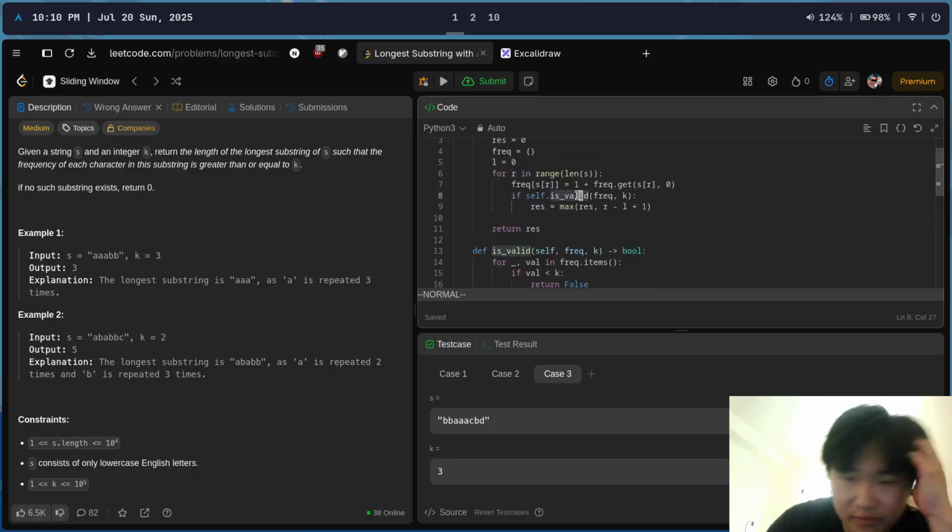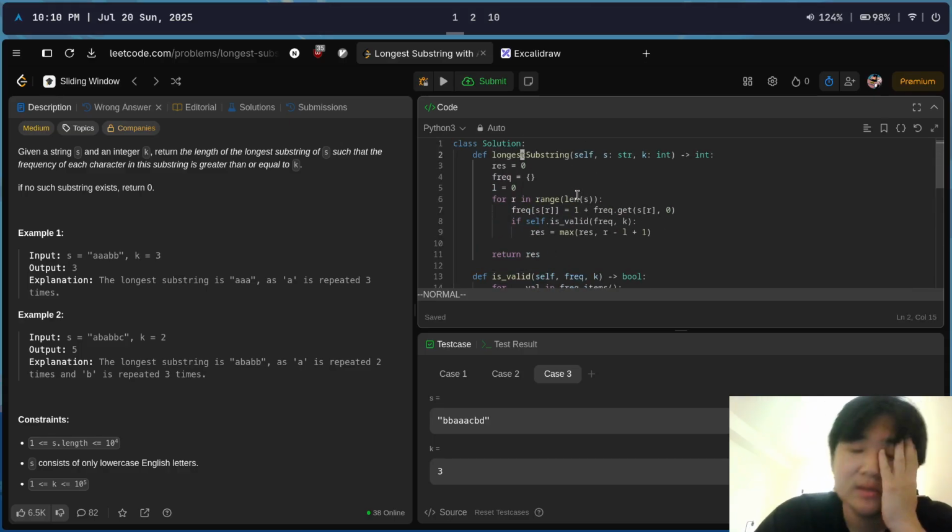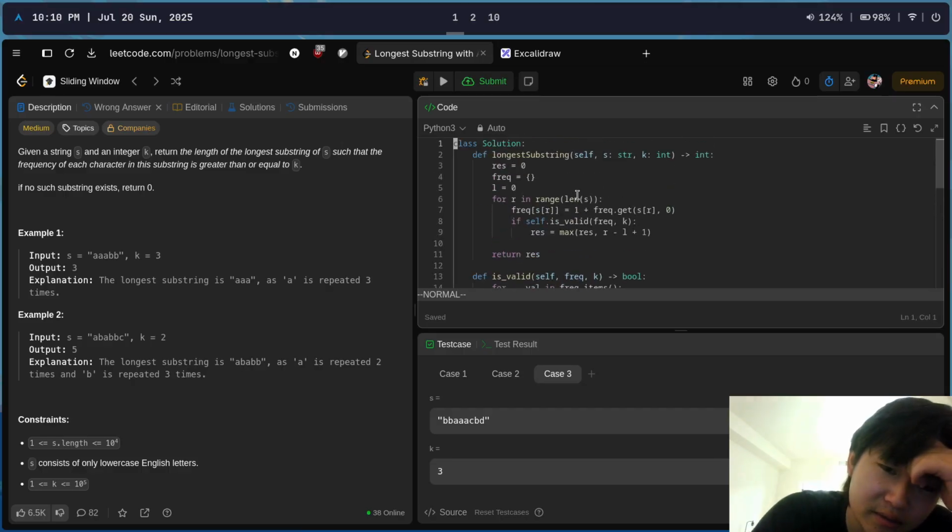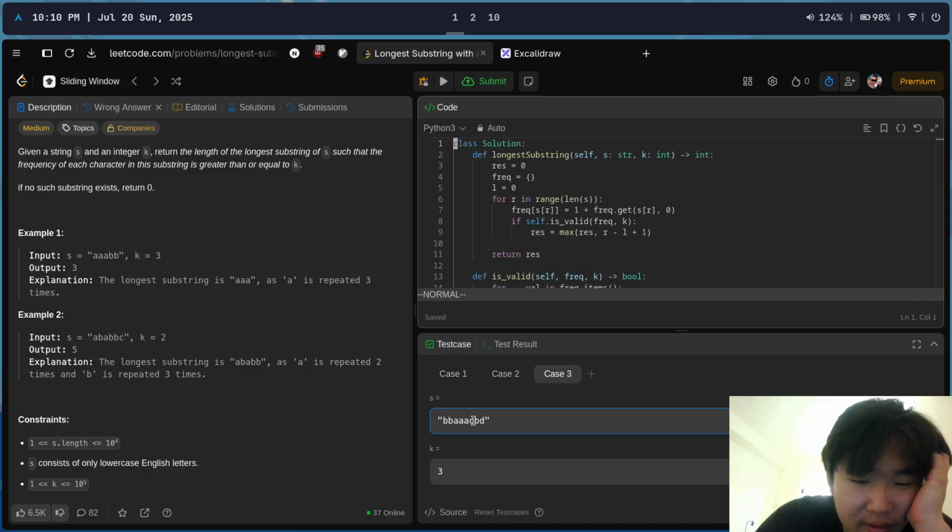I'll just do it brute force, at least. I don't know how I could optimize it. Maybe a 2-pointer, like we can start at the ends and then slowly close in.